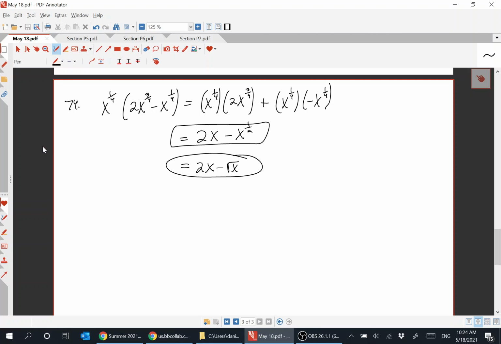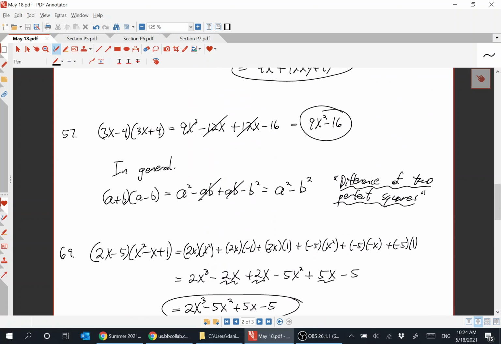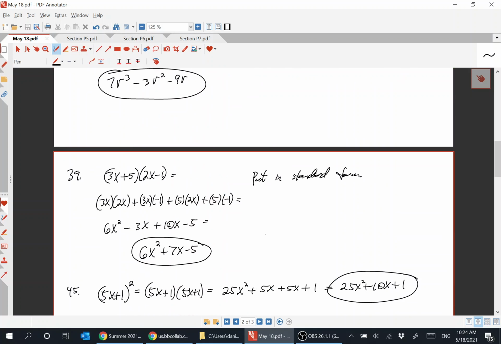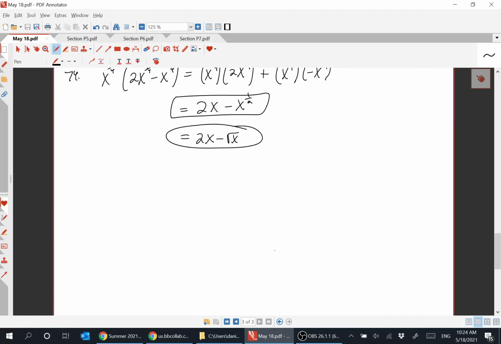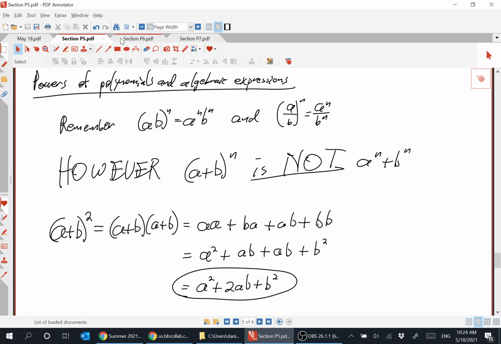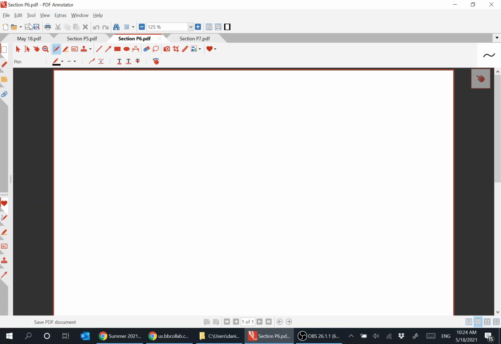All right, so those are the problems. If you haven't done them on your own, you can do these on your own now, and check your work against mine. You've got all the calculations done here. So you can do them on your own, and then check your work against mine. If you get something wrong, then try to fix your error.